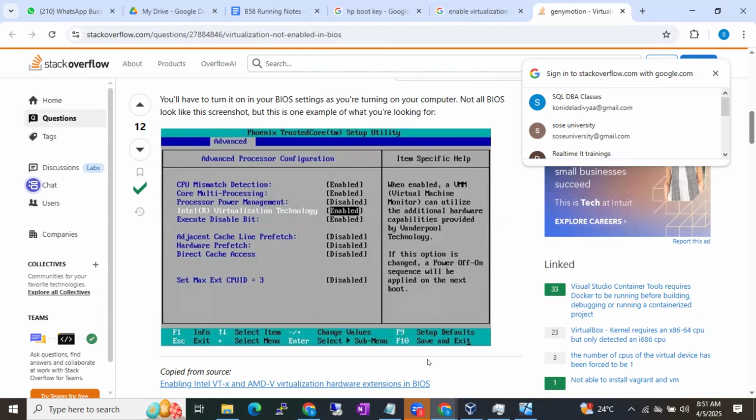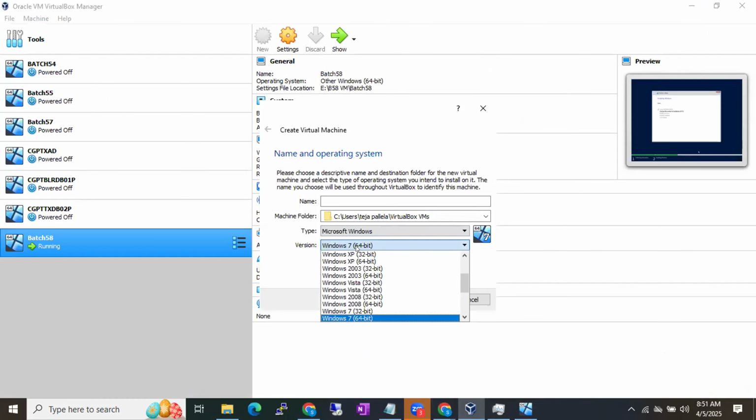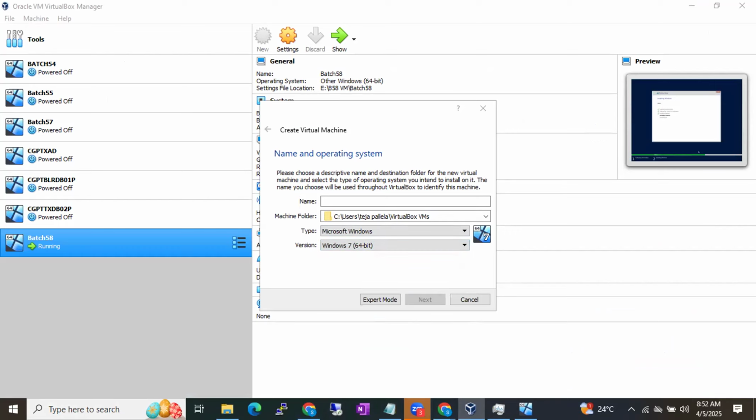Still, if you're having any issues, don't worry. While enabling this, you can do a video call to me on WhatsApp, and I'll help you with how to enable the boot settings. In case you are having 32-bit machines, if you don't have any, then nothing to worry about, you can happily do the practice. Good guys, are we good? Okay, so that is all about virtualization.